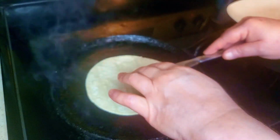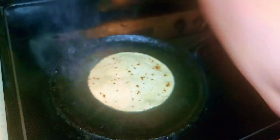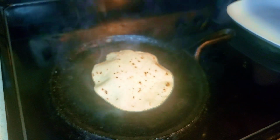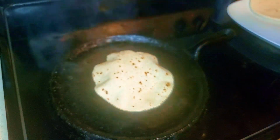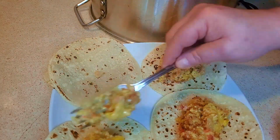So have your skillet nice and hot while you're doing the cheese, and we're going to put the corn tortillas just right on top and let that cook. You want your skillet to be hot when you're doing these corn tortillas. When you're cooking the corn tortillas, you'll see them fluff up as soon as you turn them. So I'm going to turn it over and it'll bubble up. And that's when you know you have a really nice hot skillet. And you don't want them to burn. You just want them to get nice and a little toasty. And then that's when you can take them off. Okay, now that they're done, we're going to go ahead and start filling up our burritos here.